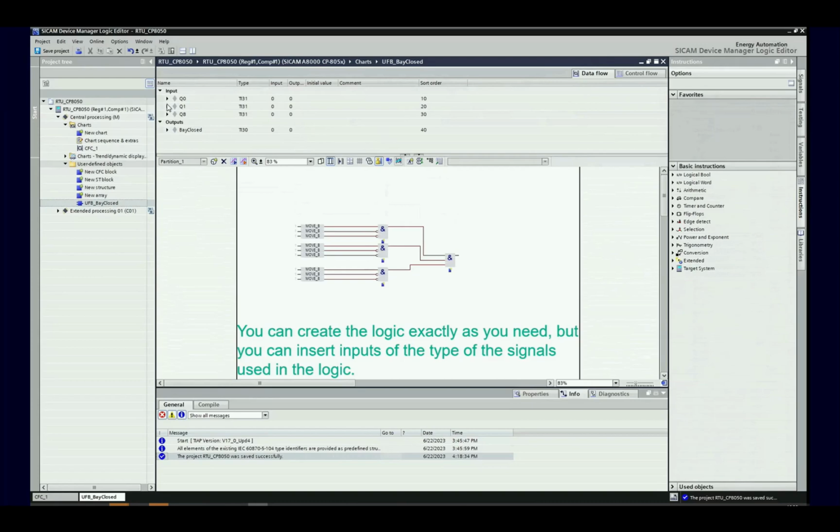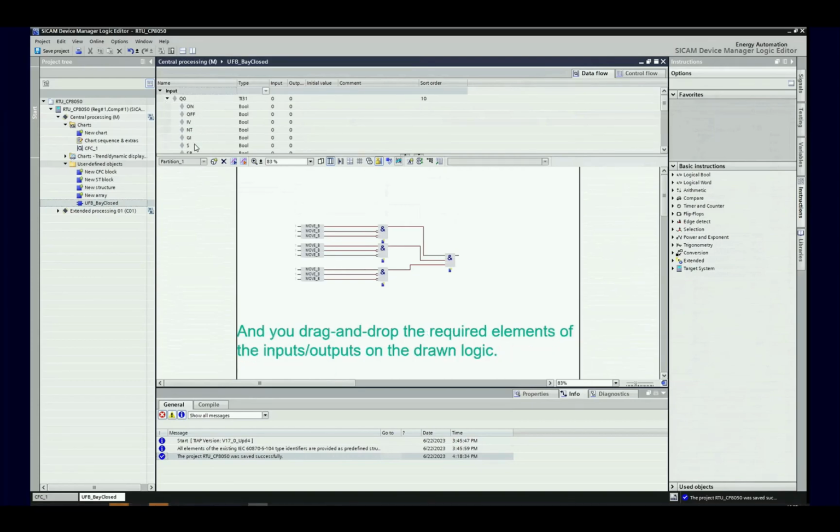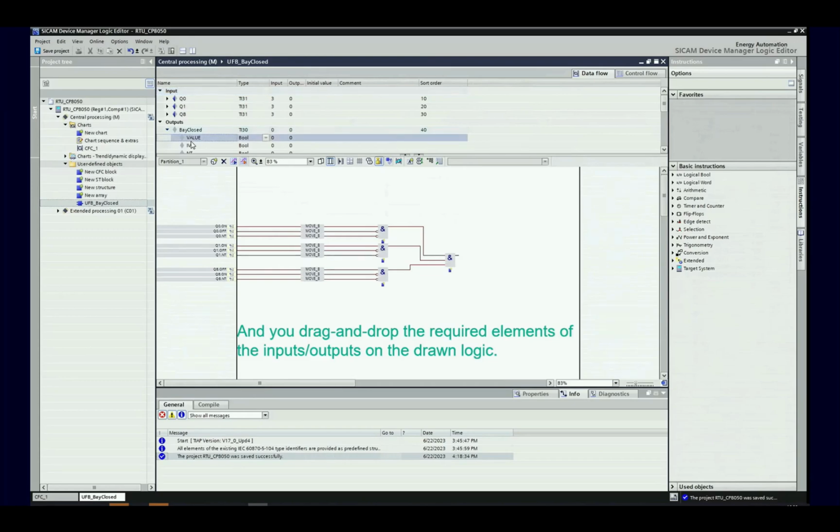And now we can just expand here. We can see now the structure of the double point, and every element, we can just drag and drop to the corresponding position. So we can quite easily map these signals here. The same with the output. I expand it here, and the value, I can map it here. So this function block actually has all the logic that we require in this case.